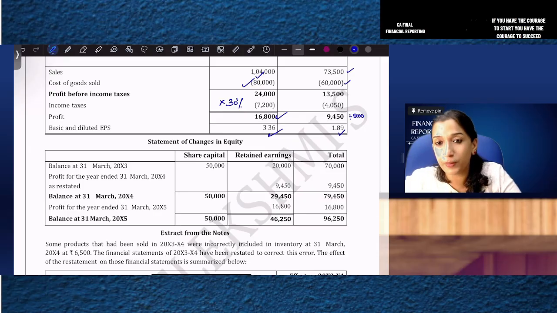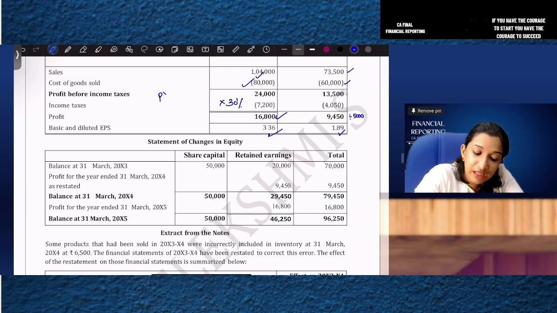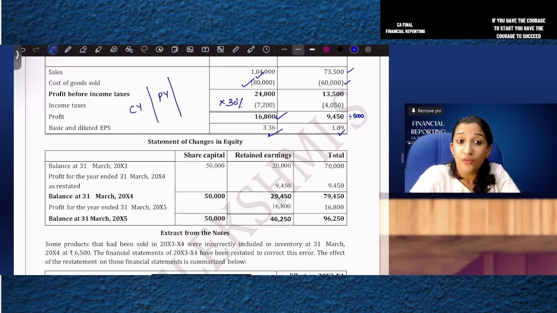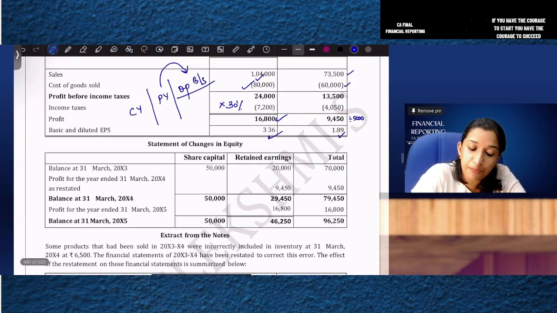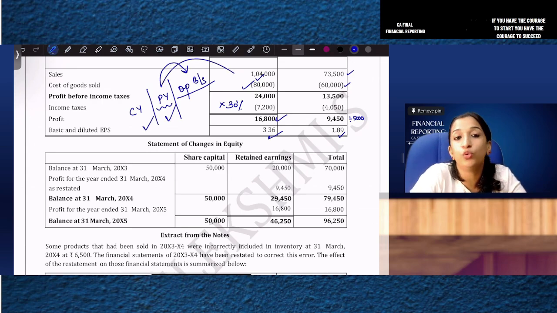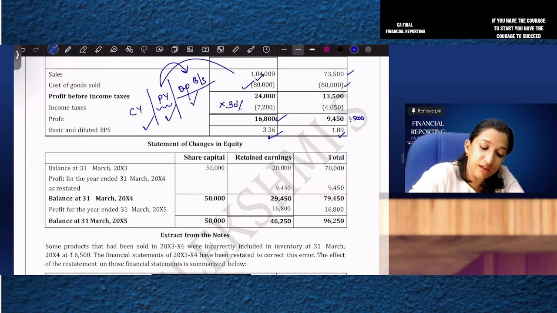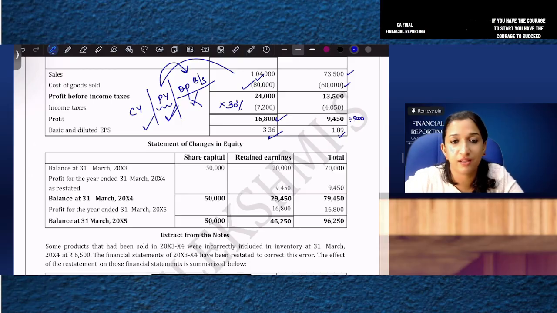So do I need to prepare the opening balance sheet? Actually, it is not required to prepare the opening balance sheet because the error was in the previous year. When the error is before the previous year, then opening balance sheet would have been a discussion. Error is in the previous year. So thus correct previous year and current year. If the error was 3 years back, then you do it retrospectively and make the adjustment in the opening balance sheet. But here the error is in the previous year, just previous year and current year.